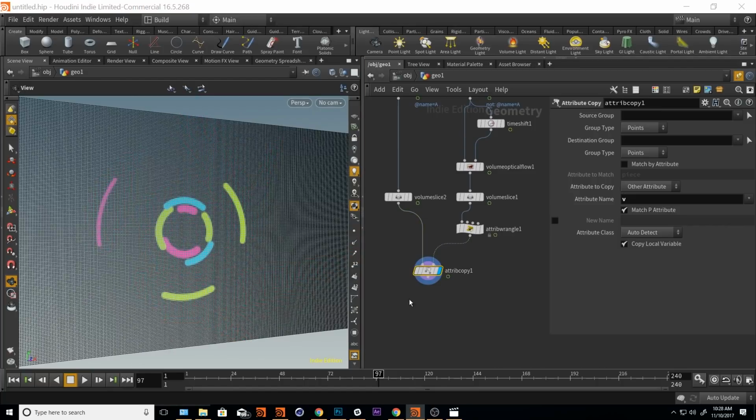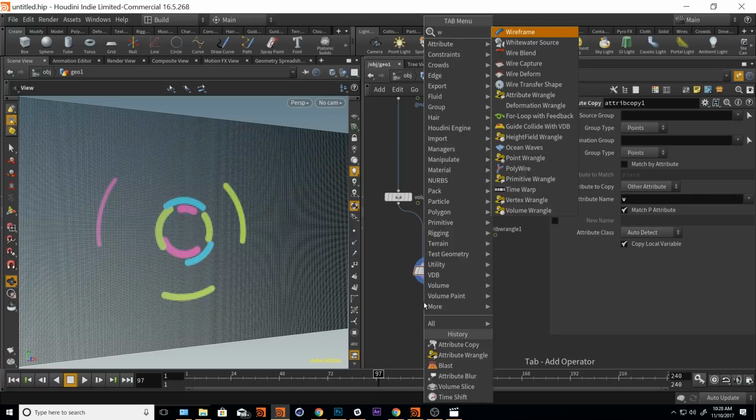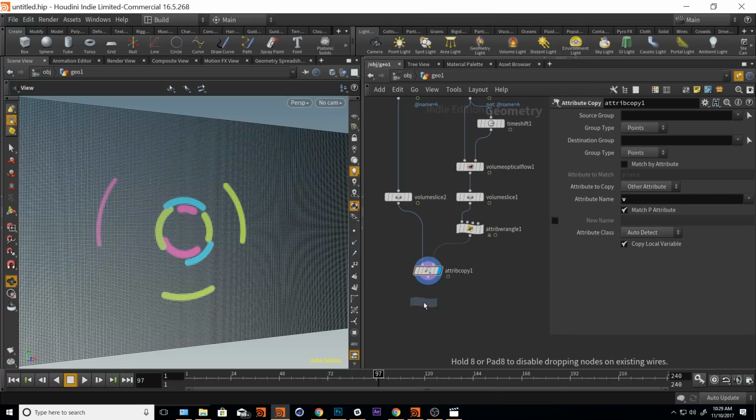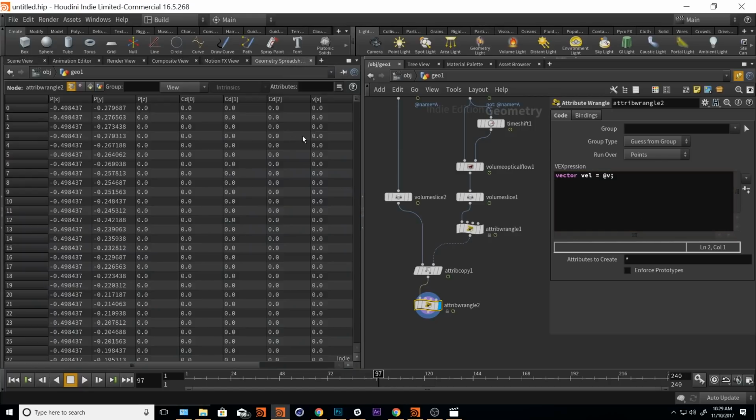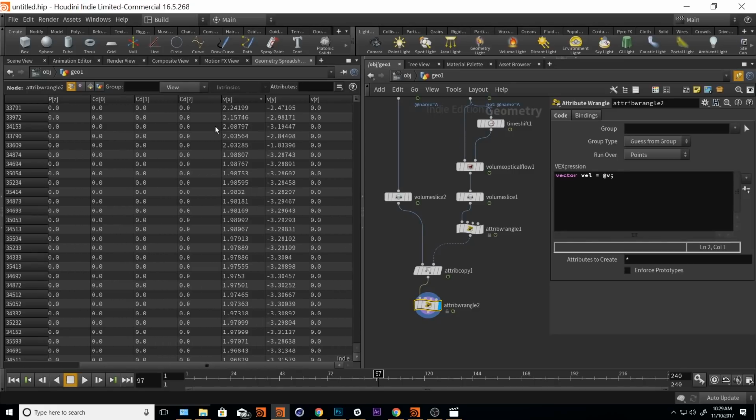Then this next node, we're going to need another wrangle. I'm just going to pipe the velocity into a local variable called vel, and we're going to set that equal to the attribute of velocity. And here we can use this to sort of remap our velocity values. Over in our geometry spreadsheet, here we have our X and Y velocity.